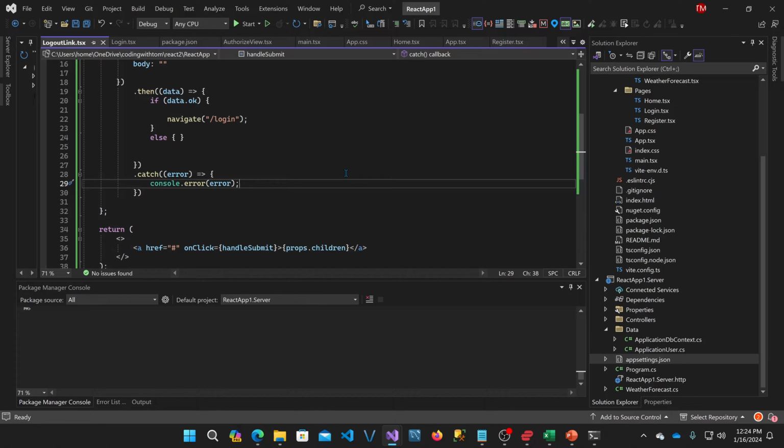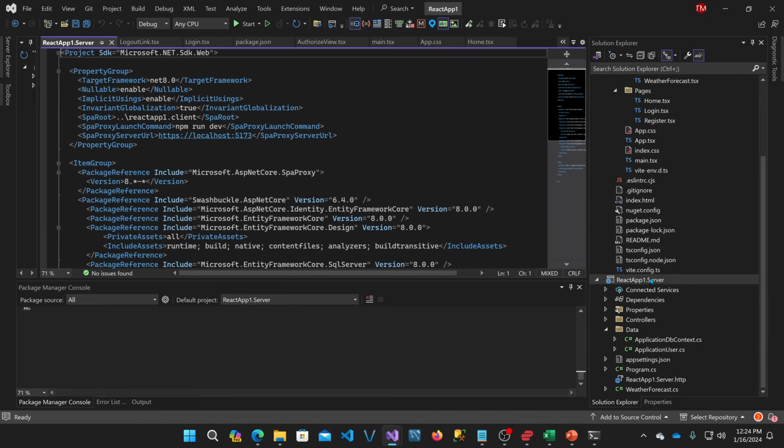Now this project uses a database, so we have to initialize the database first using the migration system in Entity Framework. So the first thing I want to do, though, is turn off a setting in the project. So if you go to the server project, there's this invariant globalization. That can cause problems with Entity Framework, at least with the default settings, so I usually turn that off.